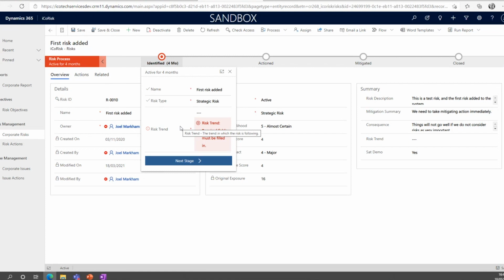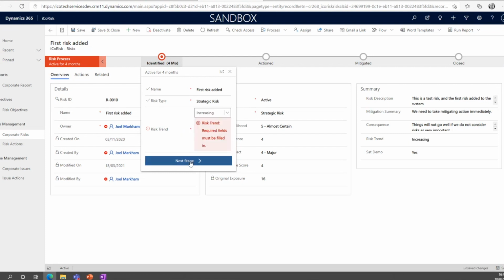I'm not asking for every field in the system to be populated on day 1 of entering the record. You can imagine if this has got 50 fields in it, I'm not asking the user to make up stuff, because it's quite annoying, isn't it, when you try and save a record and it's saying you've got to fill in this mandatory field. So to have the flexibility to say no, at this stage in the process you do not need to fill in this field, but if you want to go through to the next stage of the process, you have to fill in this field. That is a really great control.